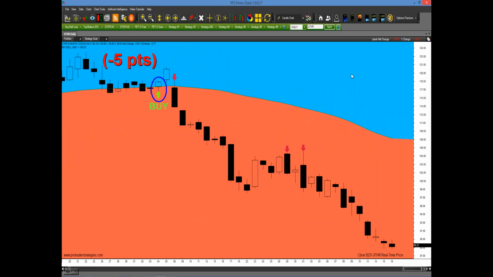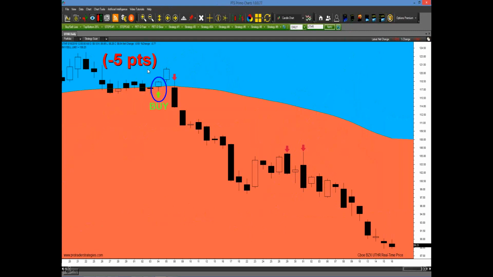Now, here's what we mean by consistency. Remember I said that strategy number 4 is one of our most consistent methods. Consistency is an awareness, not that you're going to make money on every trade, but that you will have losses every once in a while. What you want is a consistent method that's able to recoup those losses, sometimes on the very next signal. For example, we had a buy signal that met this high probability criteria. It was a buy signal right on the fluid buy-sell line. Had you taken that, after 1 day, you would have had a nice gain, but most likely you wouldn't have gotten out and then been stopped out right here for a quick 5-point loss.